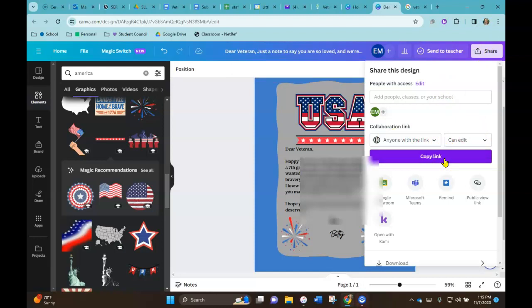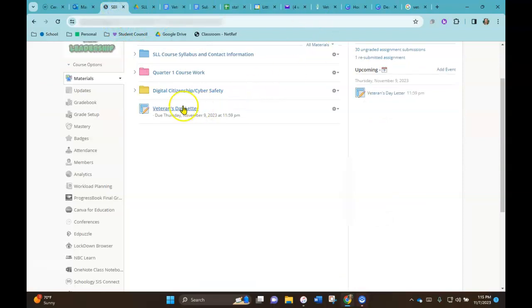Then you're going to go to Schoology and go into the assignment. And now I cannot show you what to do from here because I only have the teacher's view. I don't have your view. But once you go into the assignment, you should be kind of used to doing this now. You're going to hit submit assignment. I think that's over here. Then you're going to get a pop-up in the middle of your screen after you hit submit assignment.